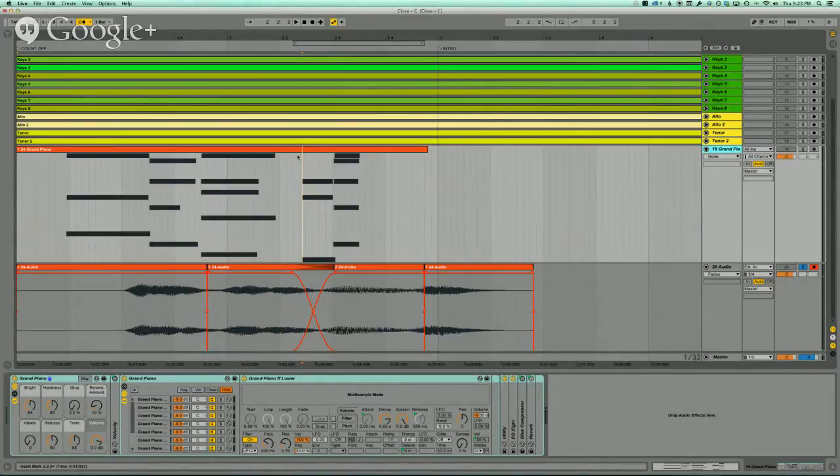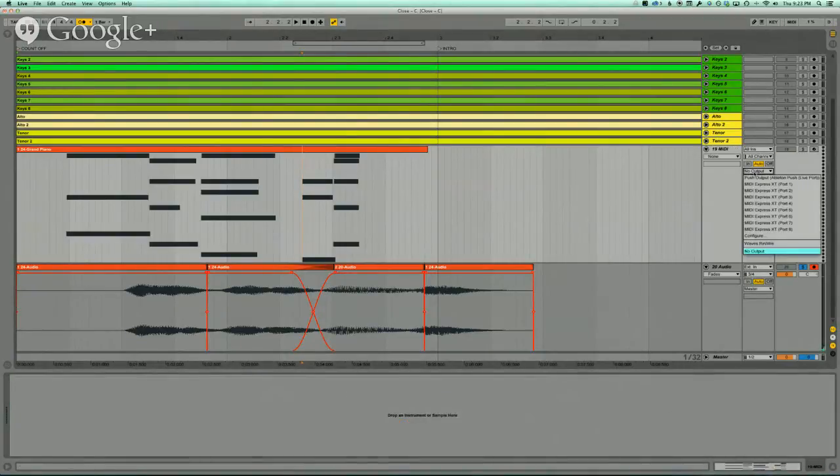Now I can do that the long way through the routing information here. I could have all ins come in through my MIDI keyboard, so MIDI information is coming from every source. I could send it to somewhere outside. So if I delete this, I could send that MIDI information out of a port on my MIDI Express. So bear with me. MIDI's coming in from a MIDI controller, is going out of another MIDI interface, going into the Juno, and then coming into my sound card. So that's the long, dirty way.